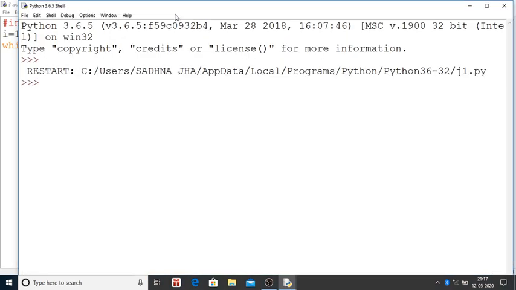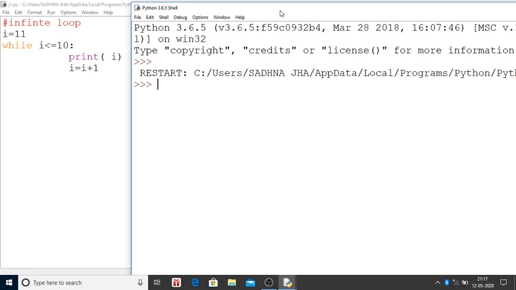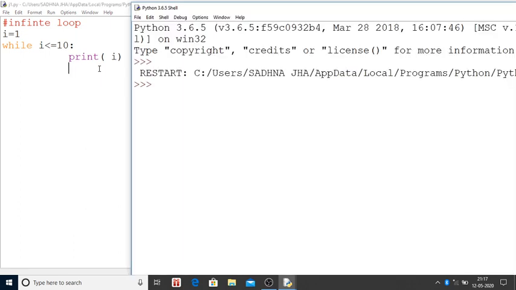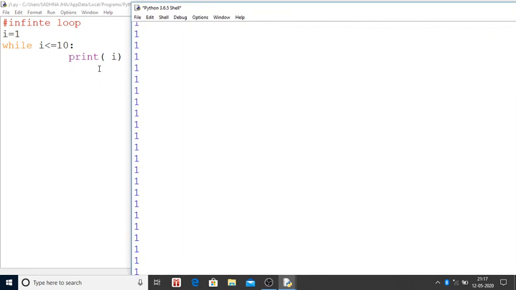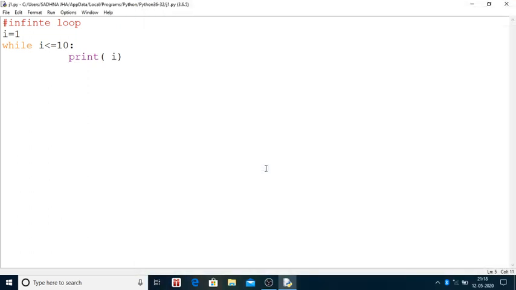You can see there is no output. Since the condition is false, it will not move into the loop. Now suppose I say here 1 and I remove this condition. Then you will see the output. This is a never-ending infinite loop because the i value will be 1 and the condition will always be true, because i is 1 and 1 is less than or equal to 10. So this kind of loop is an infinite loop. So this is about the infinite loop.